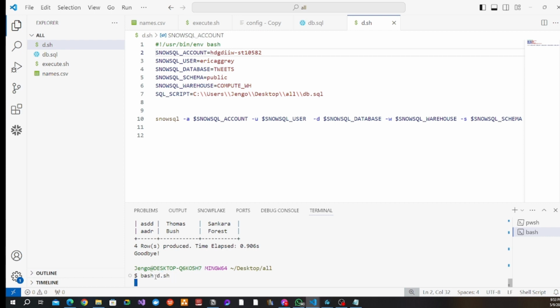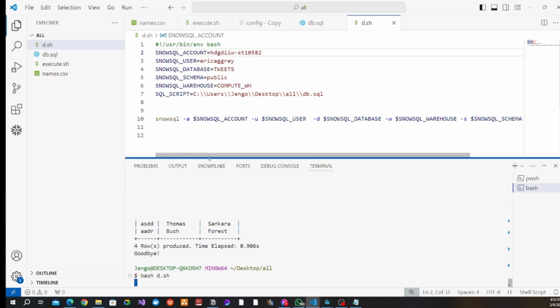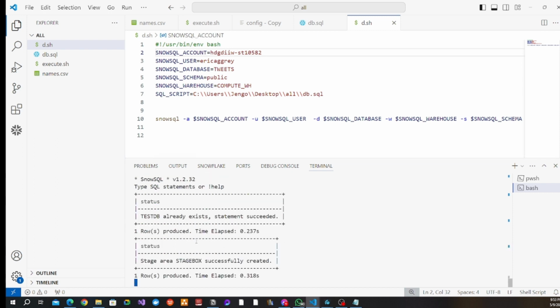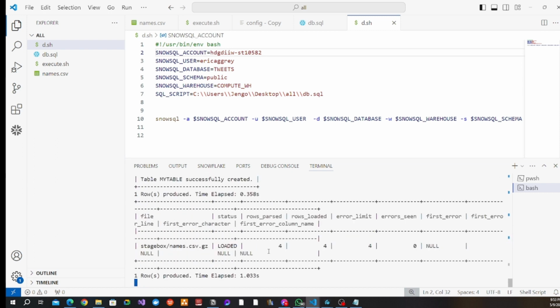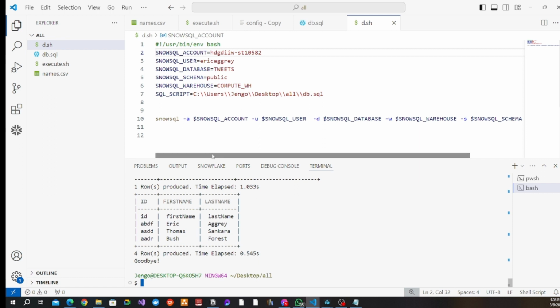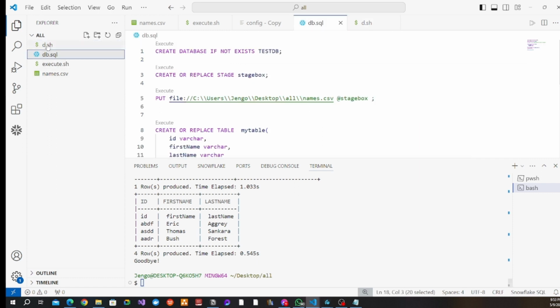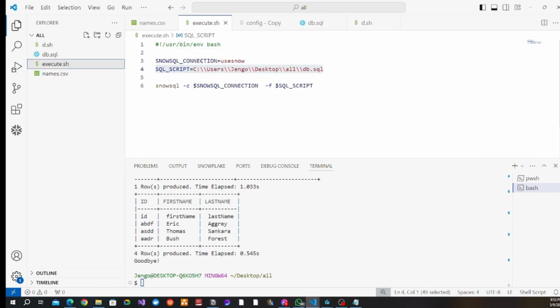So it's going to be almost similar to what happened the other time, but it's just that now you're connecting in a different way. So you see, everything works the same. So it's either you're going to use this approach, where you provide, this is more simplified because your whole connection is inside of your .snowsql file, or you provide explicitly all the things you need.